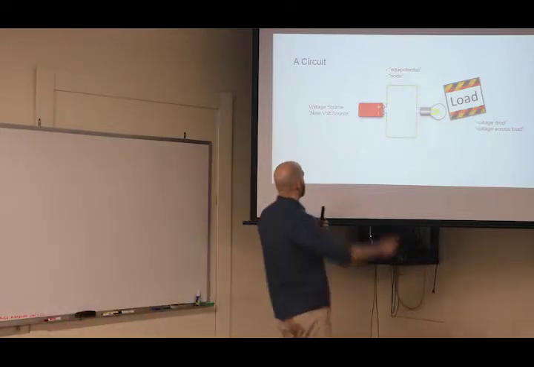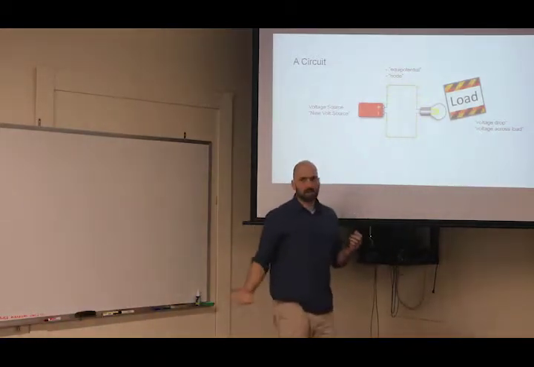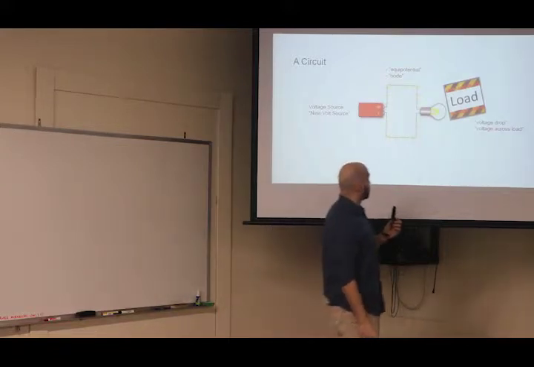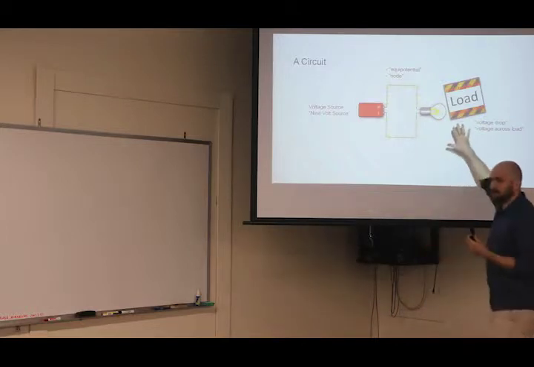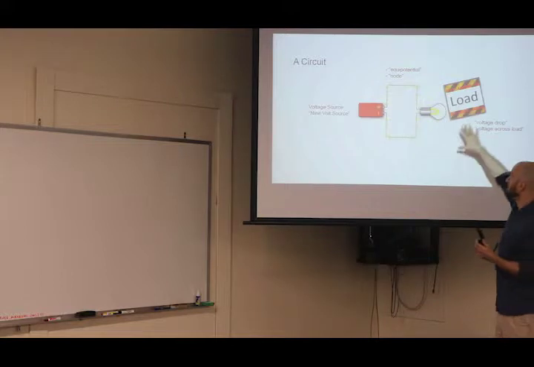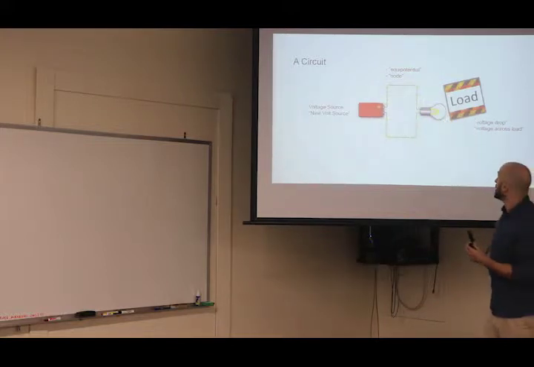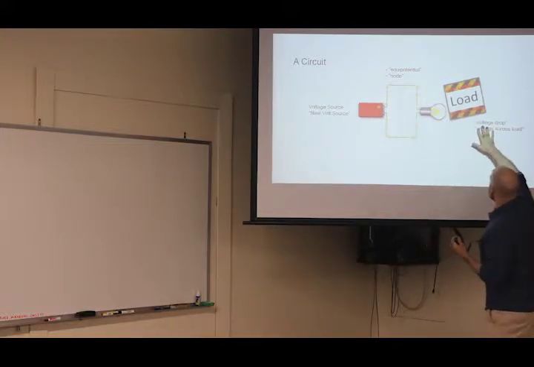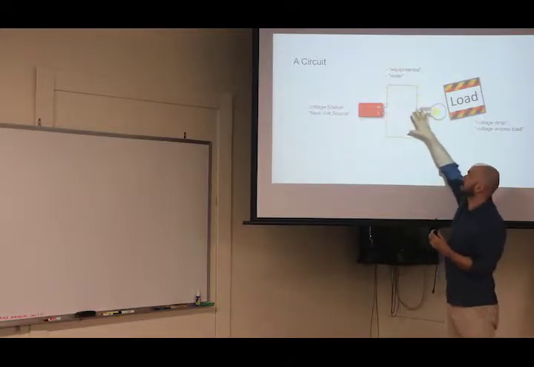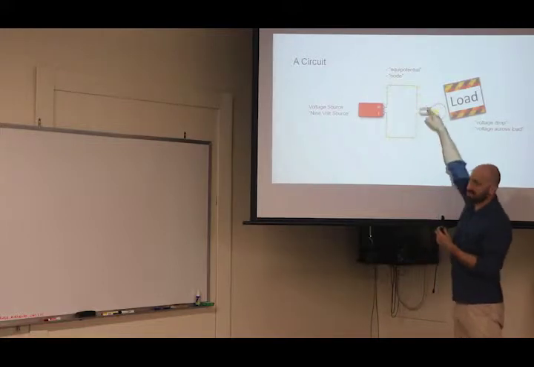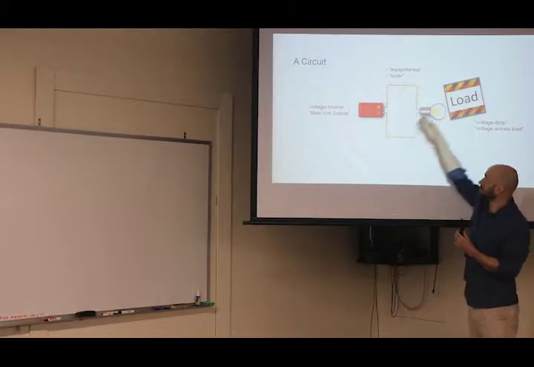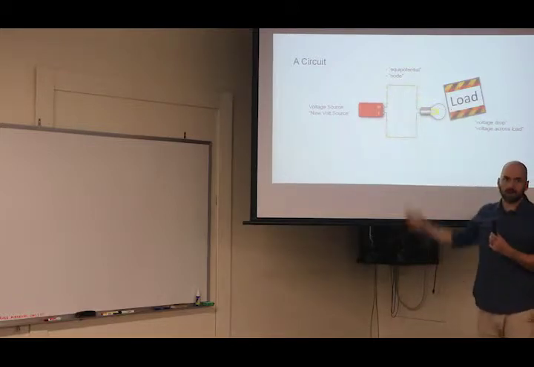And with this voltage, here it's a battery. That's our voltage source. That's where the voltage is stored inside. The load is on the opposite end, what the circuit's actually doing. You'll hear the term load, and that's essentially the work. The purpose of the circuit is to power this load. Voltage across the load is a term you might hear. So that's the battery's voltage, and in this circuit, that battery's voltage is entirely across this load, and it has that voltage drop. Say it's a 9-volt source. Now you have a 9-volt drop across this load.